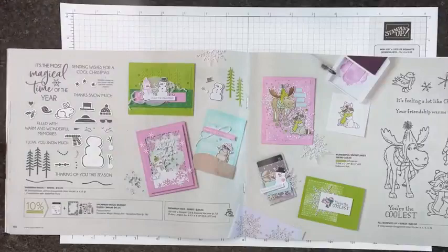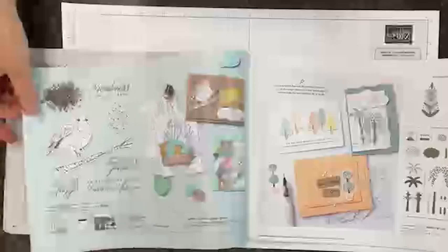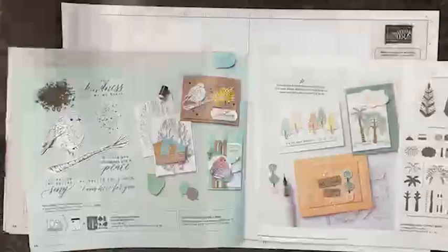So cute card. Thanks, Teresa. All right. Then we have, Kathy says she loves the gnome colors. Well, then the paper will be really pretty. So, all right. Oops, sorry about that.